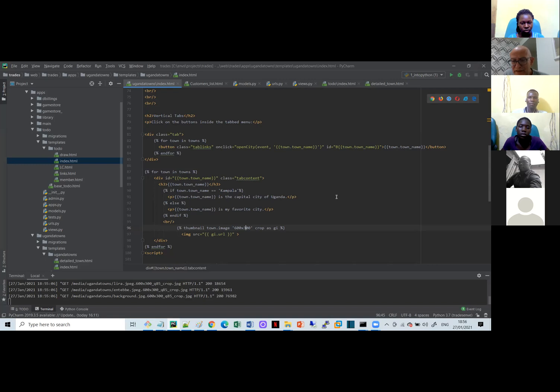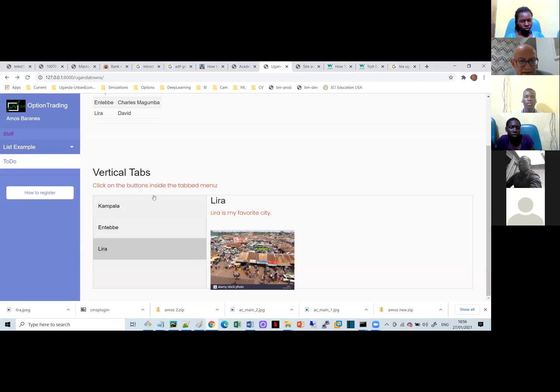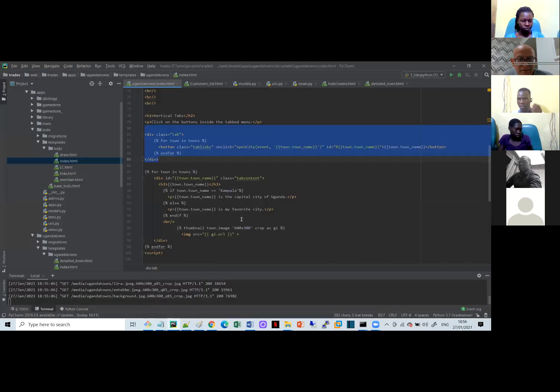Should I do it here? No, very good. So I want it to be right under the Lira is my favorite city. Right under that. So probably right here, isn't it?